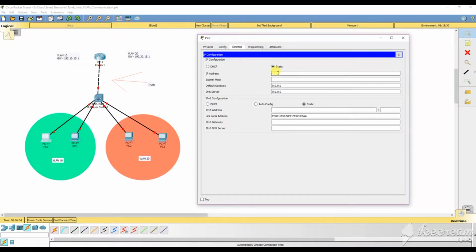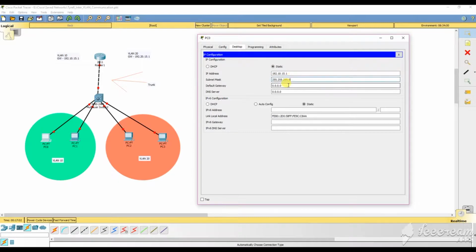This is VLAN 10, so we're going to enter 192.10.15.1 with the subnet mask, blah blah blah. Make sure you really get good with subnetting, because not every IP address is going to start with 192, and not every subnet is going to be 255.255.255.0.